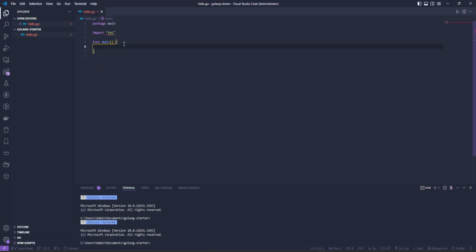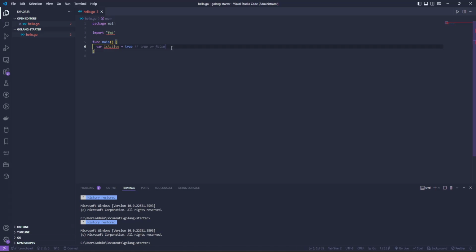For that reason, I'm just defining a variable using the var keyword and naming the variable something like is active, and its value is equal to true. So in boolean you can have either true or false. And by the way, in Golang you can write a comment using double slash. So it's a comment, and comment means it is not going to be executed. So it's just for us to explain something.